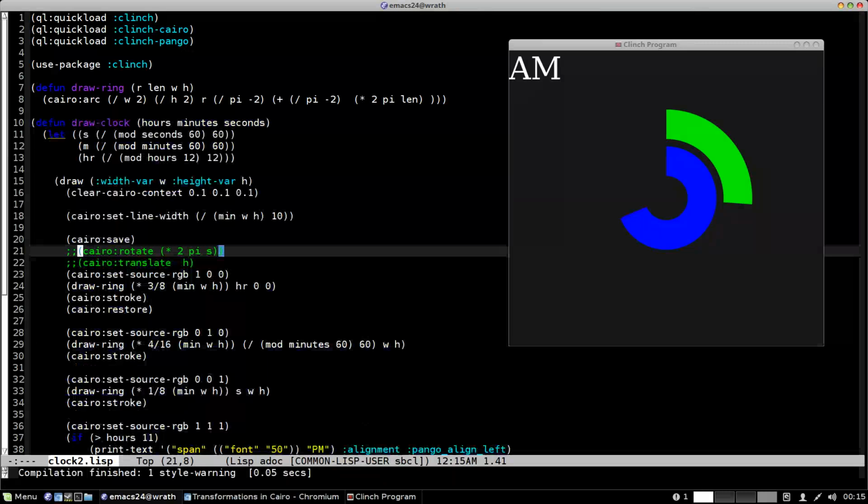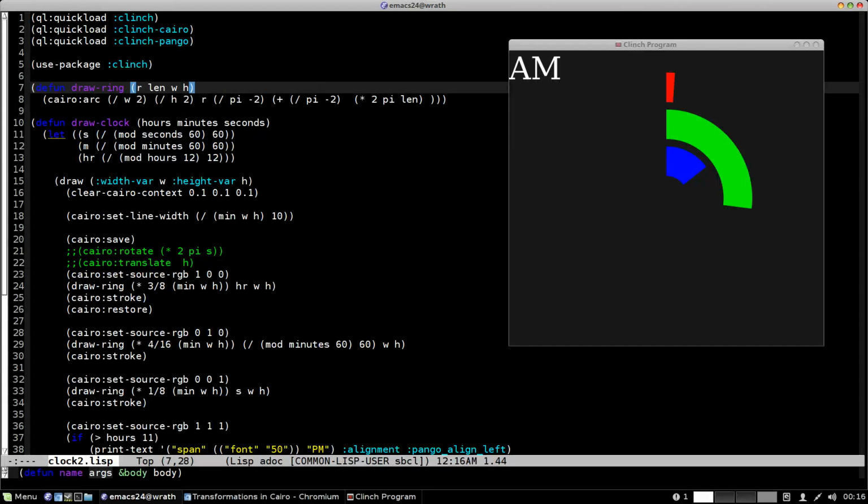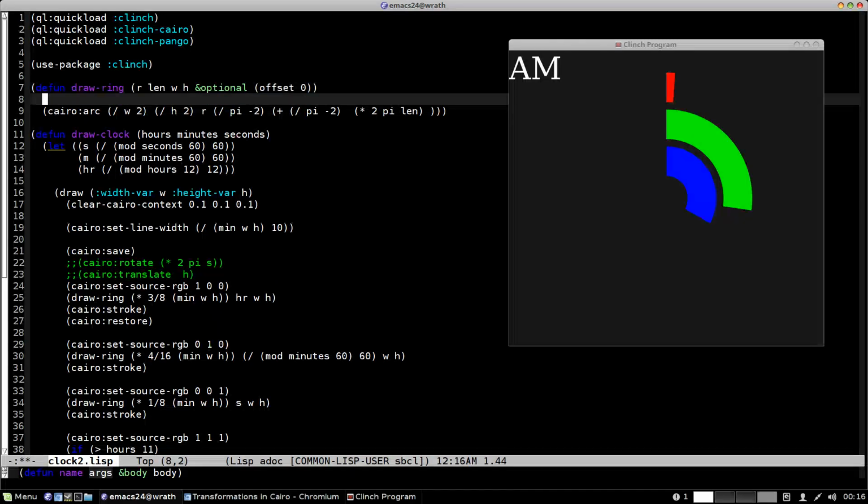So let's not do that. Let's put this back to where it was. Width, height. Or, and optional offset.